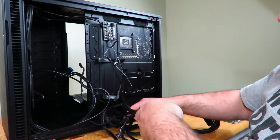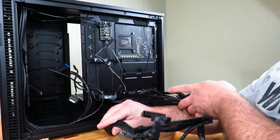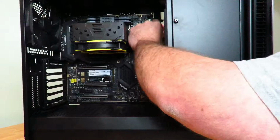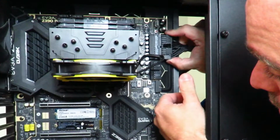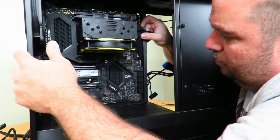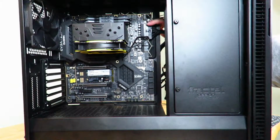Okay, now that they're all out, I'm just gonna go ahead and separate the cables so they're not all bundled together. All right, so now I'm gonna go ahead and plug in that 24 pin. That's gonna go right here. All right, so now we have the 24 pin plugged in. It's sticking out a little tiny bit over here. Sorry, the angle that I'm building it at so that you guys can see it just makes it a little difficult. There we go. Perfectly plugged in, and that little clip locked in place.